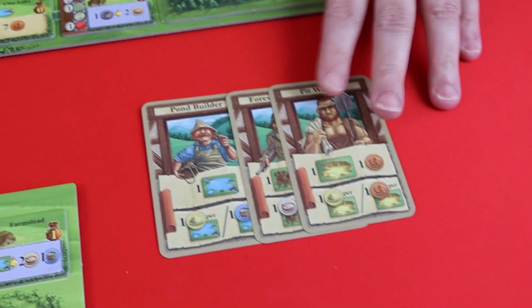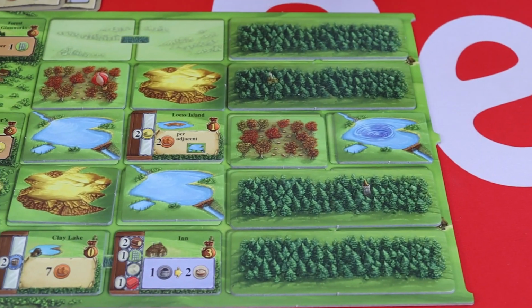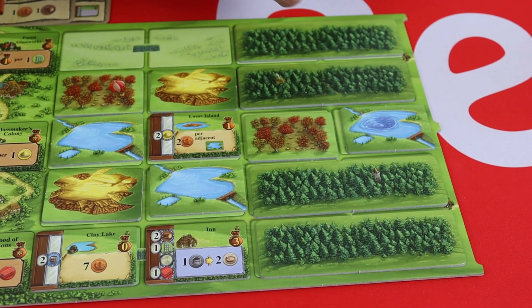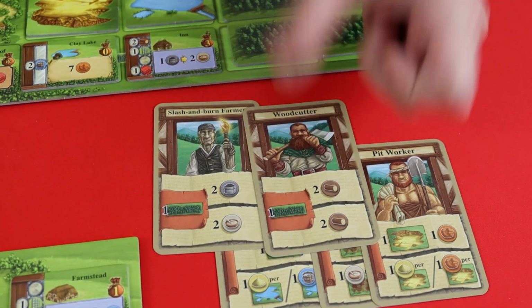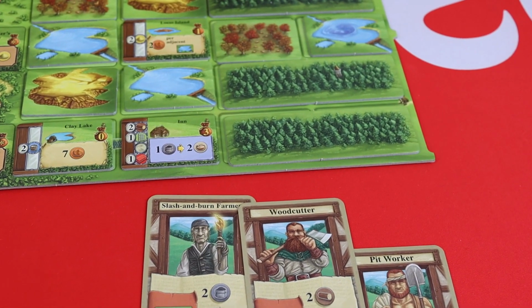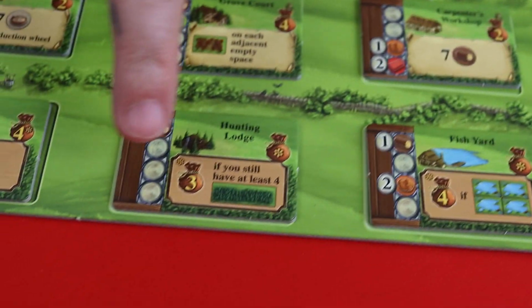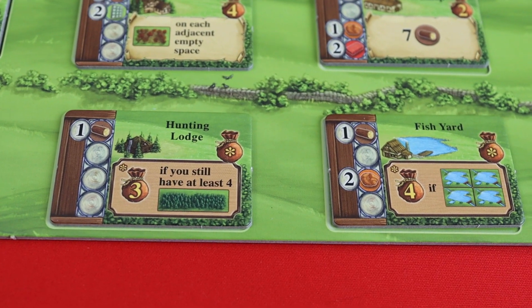Beware though, because while you're putting all of these on your board, there's less room for buildings. So you can see now, I only have the 2 spaces left. So I can either use a slash and burn farmer or the woodcutter that you saw before to get rid of these forests. However, there are buildings in the game that will reward you for having these. If you look down here, we've got the hunting lodge, which gives you 3 points if you have 4 left, which is what I have right now.